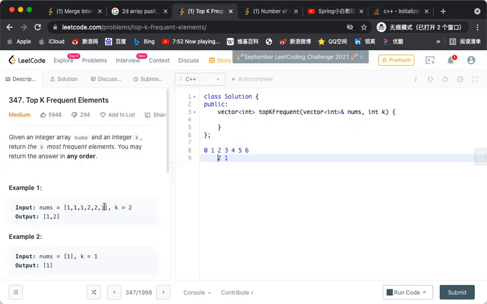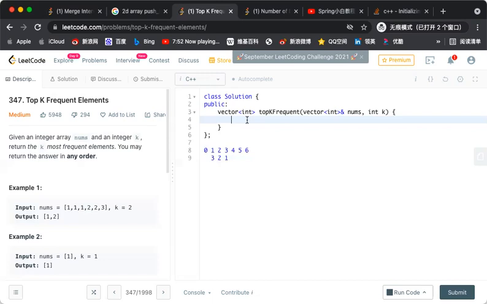And 3 just occurs once, so we save it at index 1. For the other indexes, we just ignore them. And remember, there are no elements saved under index 0, because if an element doesn't even occur in the array, we don't need to save it.